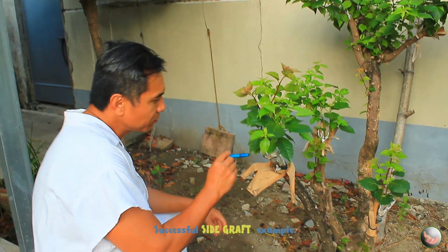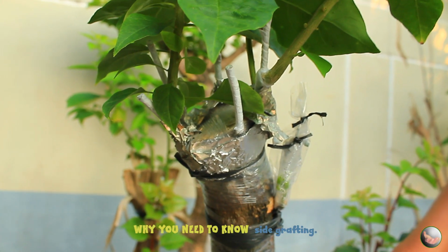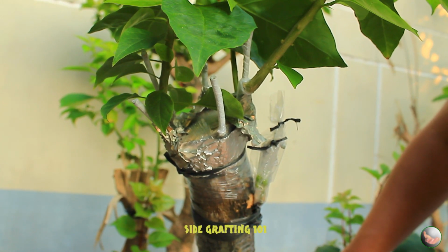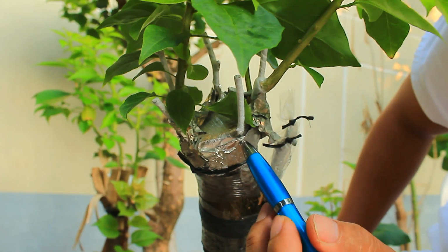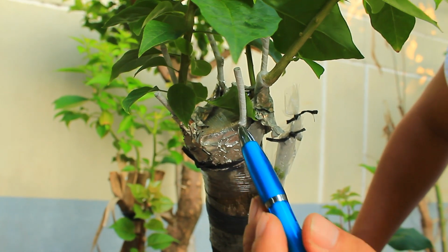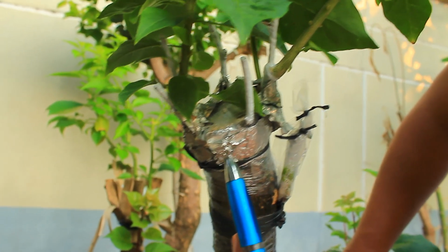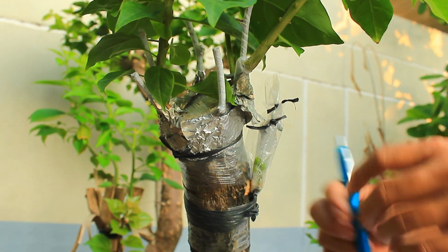This is an example of a side graft. By the way, this is actually a different bougainvillea, but we'd like to understand side grafting. As you can see, you have 5 grafts here. 1, 2, 3, 4, 5, and 3 are actually dead. So you cannot just redo everything, because that would be foolish, because you have very beautiful growth now for the other two. What you can do is a side graft, which I mentioned a while ago, and we wanted to show you how successful we are on the side grafts also.